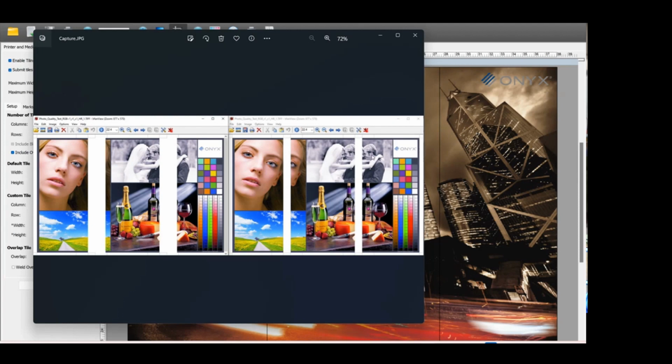The tiles are equal. But on the left-hand side, you can see the weld overlap option, right? You might have to be careful, especially if the overlap has shifted a little bit. It might be tricky, because then the customer will have to use the correct way to stick it.